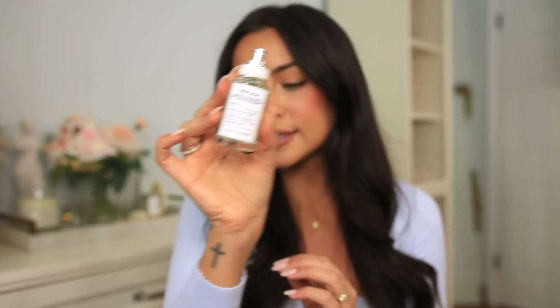So this one is a little bit more aggressive on the citrus side, but it still has a very similar dry down. It has a citrusy tea dry down, and I think it's really, really pretty. The opening of this can kind of be a little scary. It goes a little bit lemon Pledge furniture cleaner at first, but the dry down is really nice. And if you happen to like the dry down of that, definitely check this one out. This one has better longevity for me, and it is just a little bit deeper and sweeter than the Armani. But if you are into citrusy tea fragrances, or if you want to be, either of these are going to be amazing.